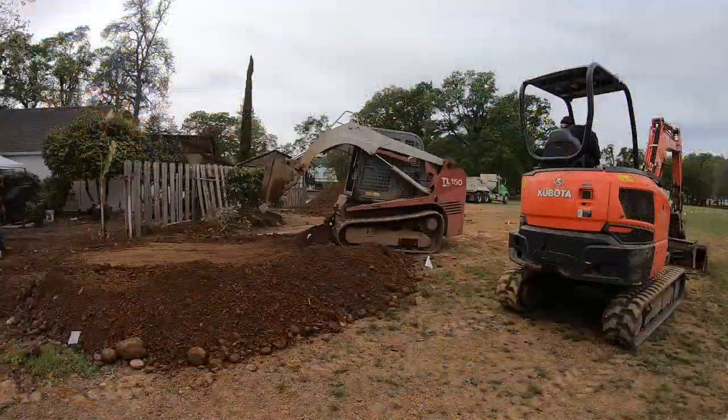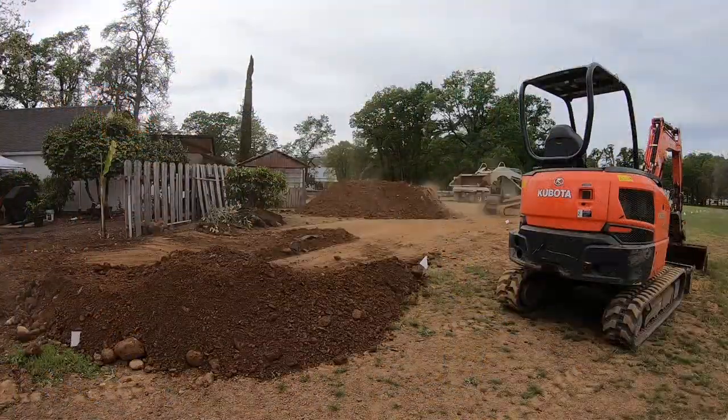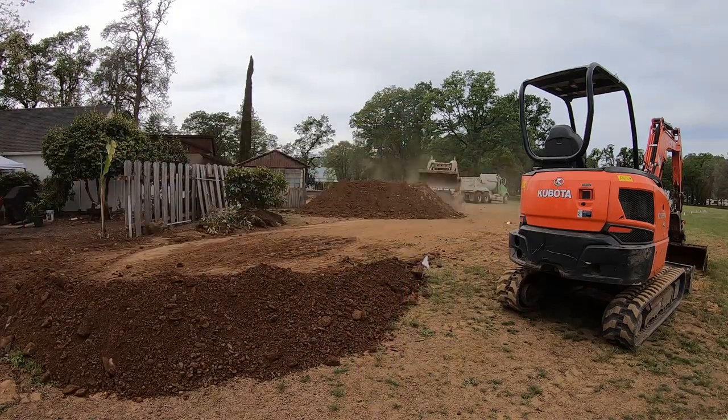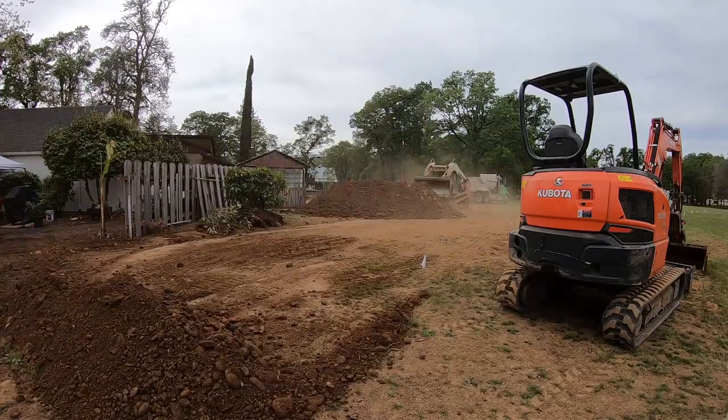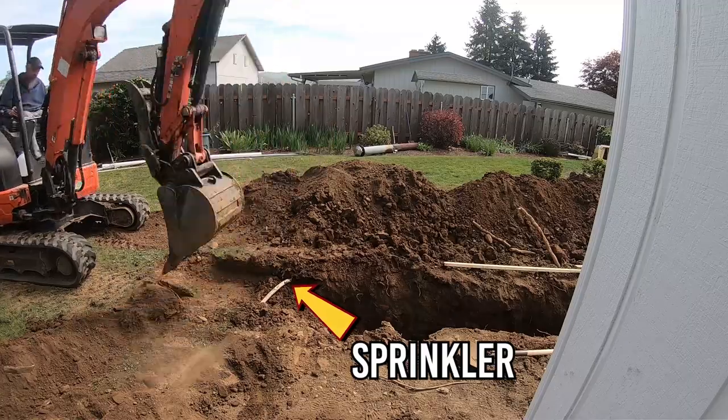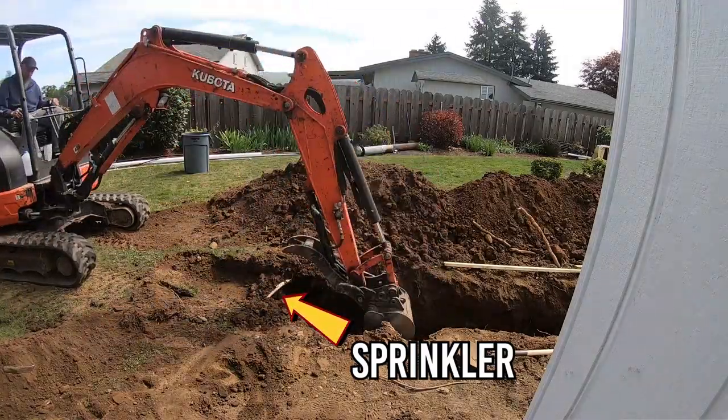When you combine a mini excavator like this for the digging and a skid steer for moving the dirt, you've got a very efficient and productive combination. And as far as this crew goes, you've seen them before on our videos, and you ought to know by now how I feel about their work.